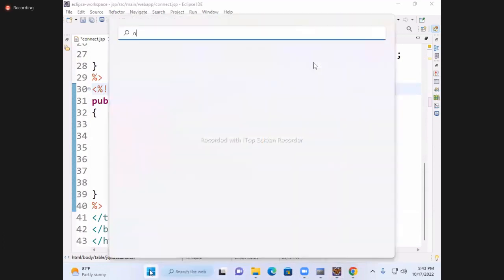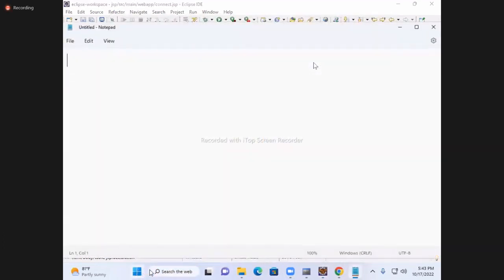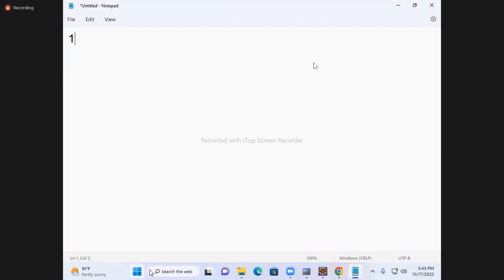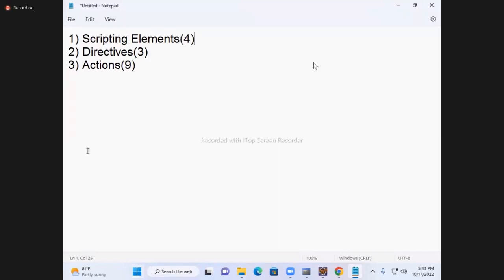Up to here, the JSP elements are completed. See, how many scripting elements did you study? 4. Next, directives: 3. Next, actions: 9. These 4 scripting elements you studied.